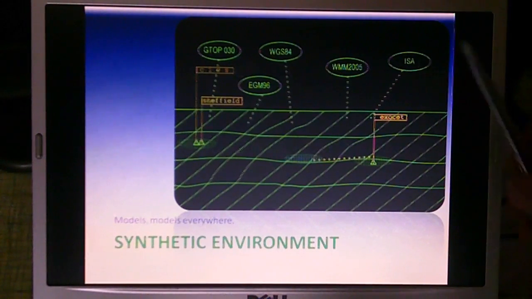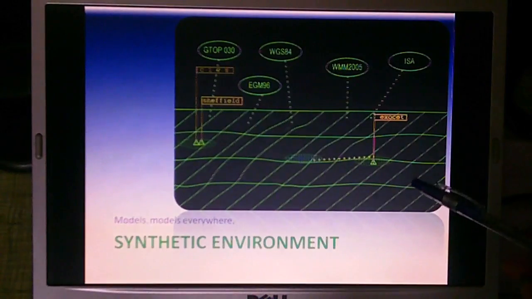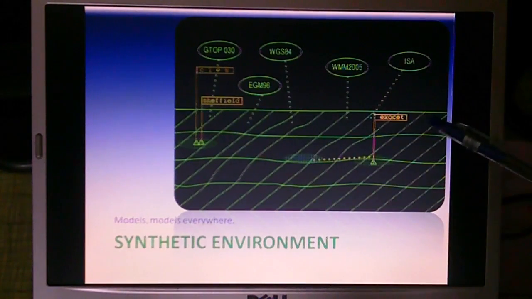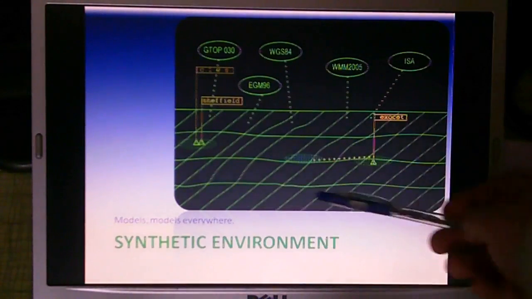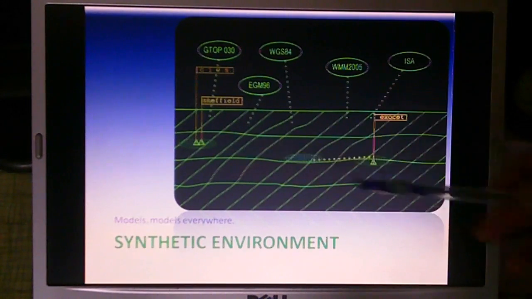The ISA is the International Standard Atmosphere Model, and the EGM 96 is the Earth Gravitational Model. As I have illustrated here, they're all playing into almost like a matrix type of a thing, where the different elements of the simulation will be affected by each of these models.